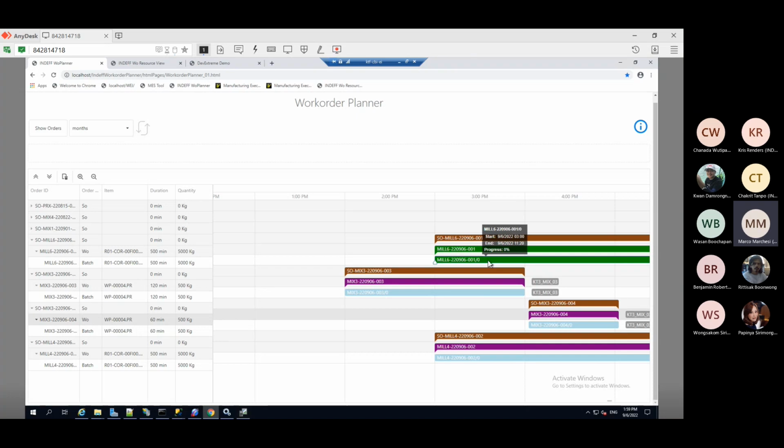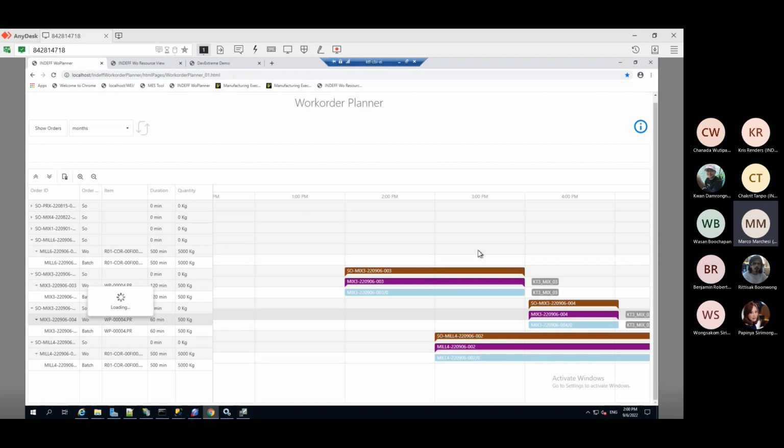But as soon as some material is actually produced, we should also see some changes in the progress. When the batch is started, you cannot move it. You see here the warning: cannot move a running batch or work order. So you cannot move it around anymore. But I have to say there's an issue in the software because it should update the starting date automatically.